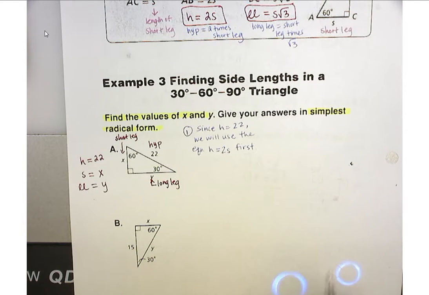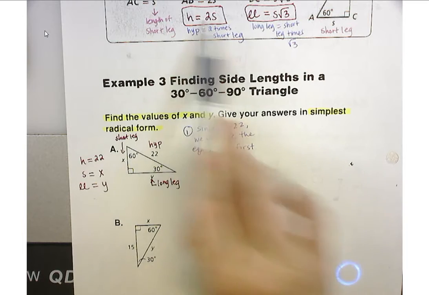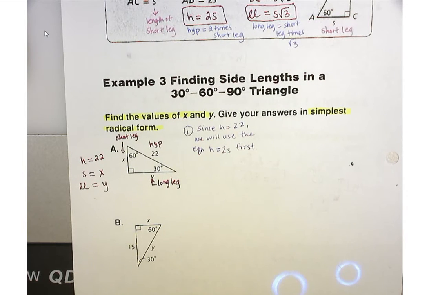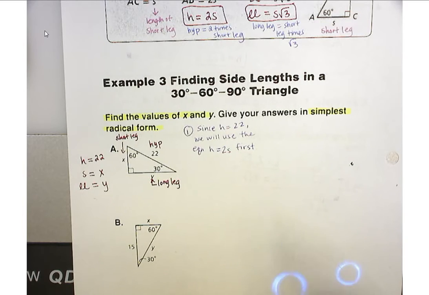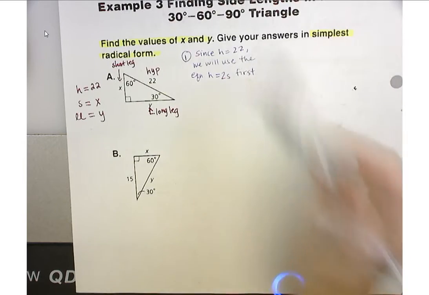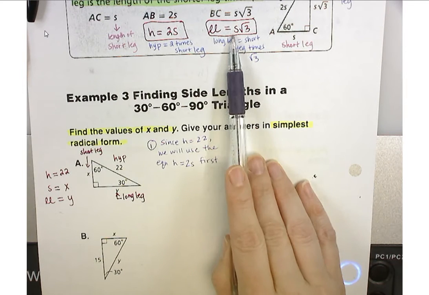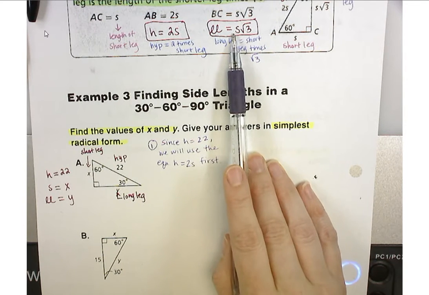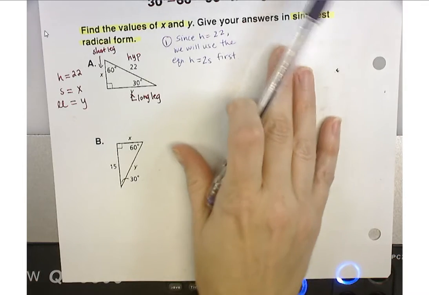Again, the reason why I'm using that first is because I have H. So when I look at my two equations, which one has H? H equals 2S, the first one, right? Okay, so that's why I'm using it. If I tried to do this one, all I would have are variables and I wouldn't be able to solve. Okay, so if you do that first and you can't solve, that's fine. Just go ahead and plug them into the other one.